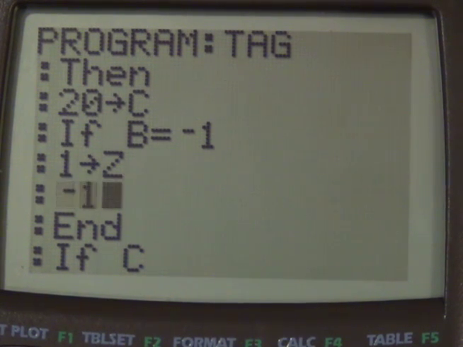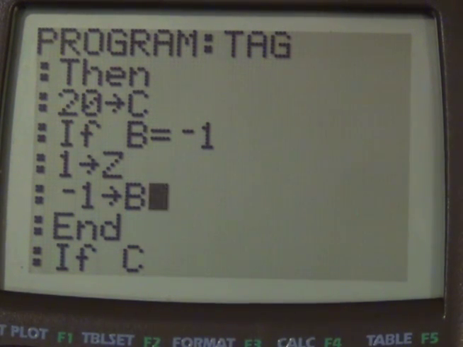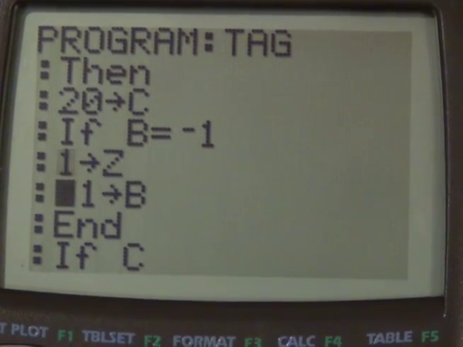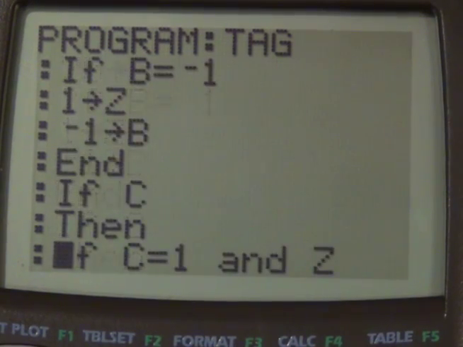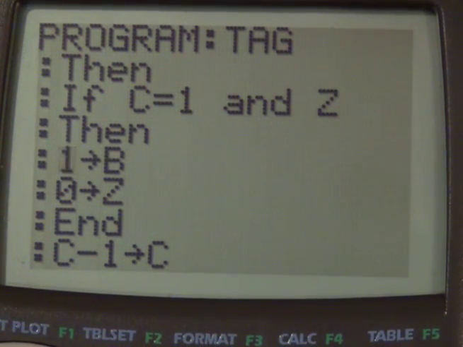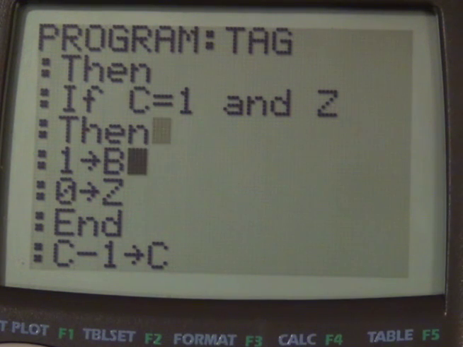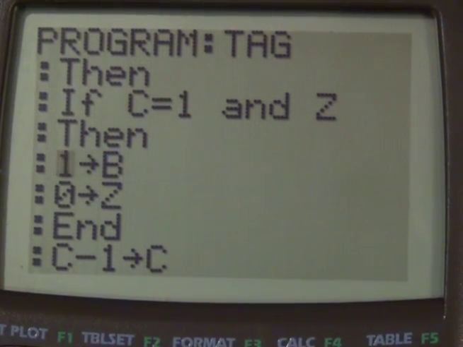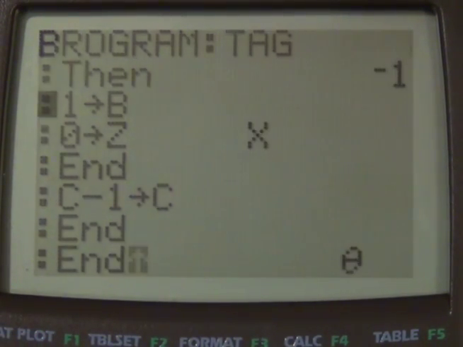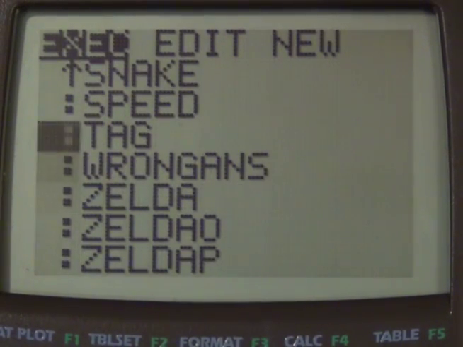But either way, we're going to store -1 into b, no matter what. So if b is -1, that means we're basically just going to save z to switch us later. But no matter what, we're going to store -1 into b for the time being. And then once c reaches 1, our timeout period is up, then we'll see if z was actually set. If it was, then we'll have to switch it to b. So now, no matter what, during the transition stage, he will run away from us.